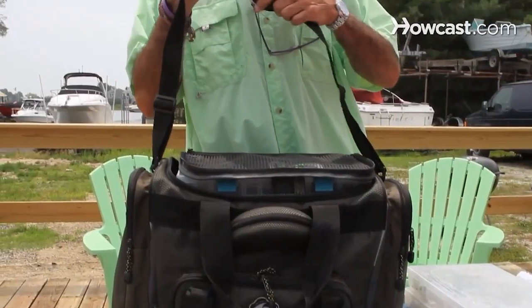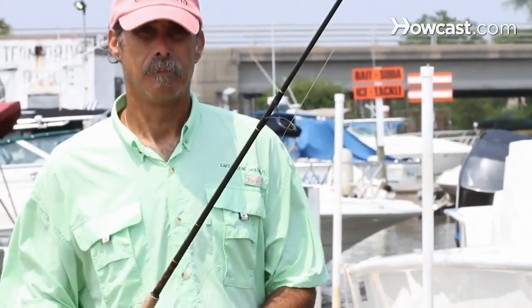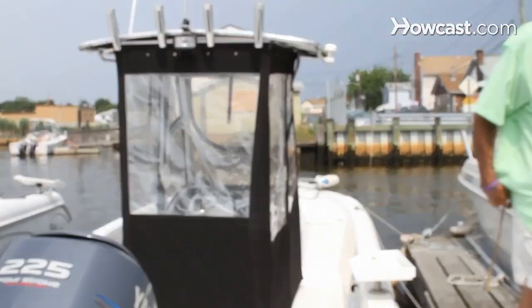This is called a soft tackle bag — not like the old hard tackle boxes — and with these you can carry ten times the amount of tackle you used to be able to carry. When picking a charter boat captain, here's a tip coming from a charter boat captain himself: find somebody who asks you a lot of questions — your abilities, what type of fishing you like to do, how good of a fisherman you are, whether you're looking for a half day or a full day. Put a little investigative work into it. Go online, use the phone book, find a bunch of charters and ask them questions. If you feel comfortable talking to them and they answer the questions properly, I'm sure you're going to find somebody that'll show you a good time on the water.